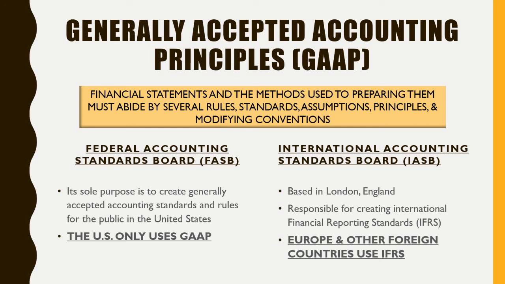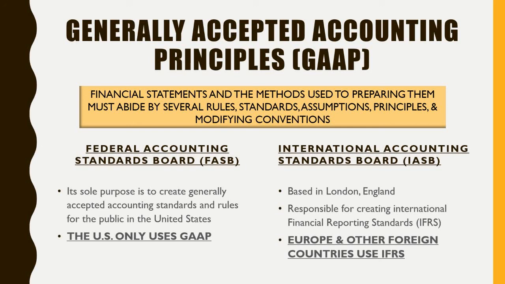So if you go to Canada, they have a slightly similar but somewhat different set of rules. You go to Mexico, it's definitely going to be similar but with a little difference between them. And especially if you go to Europe. And that is where you need to know the difference between FASB, the GAAP, and the IFRS, which is also known as the International Financial Reporting Standards. So that's the IFRS, okay?